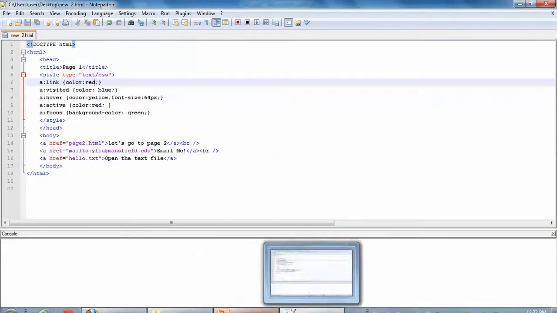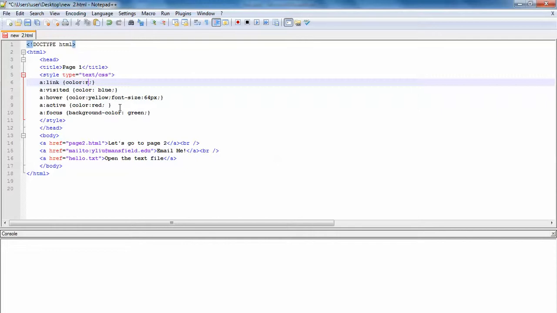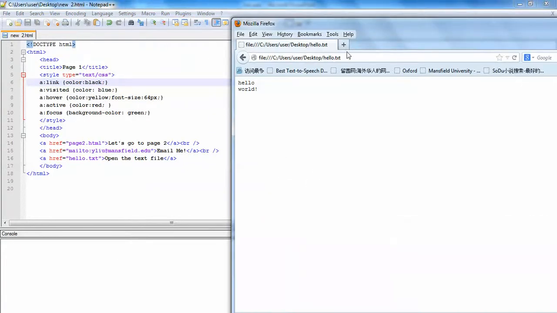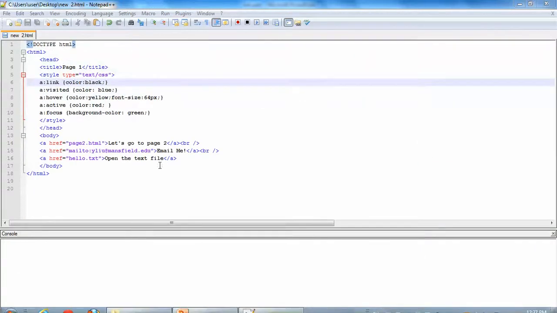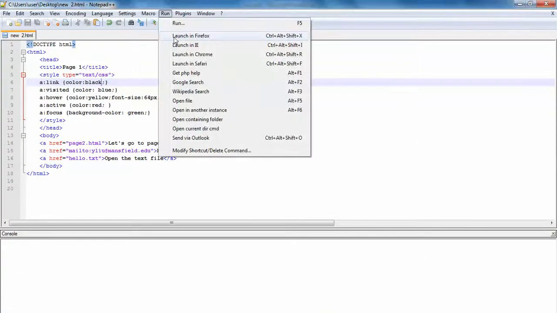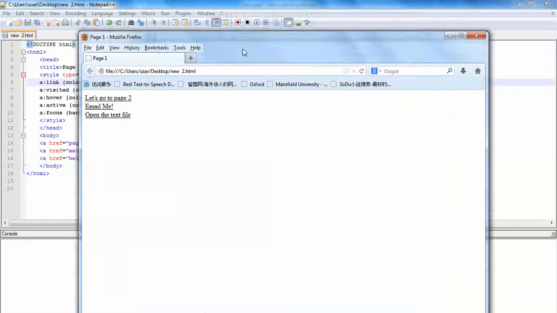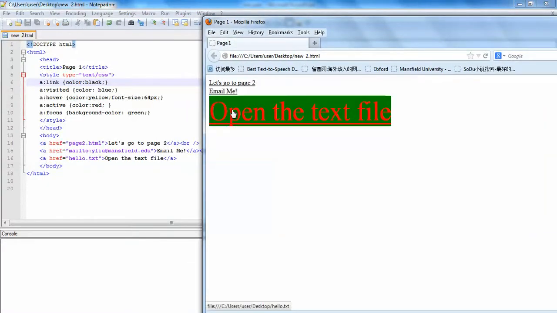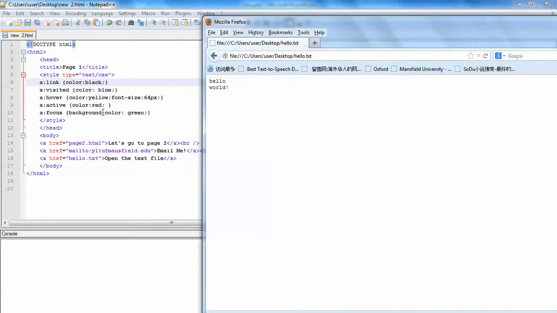Because I use red color, so let's use a different color again. Let's run it again. So when we click the link, you can see it become red. That's because we use the active, which means the moment we click the link, the color changed to red.